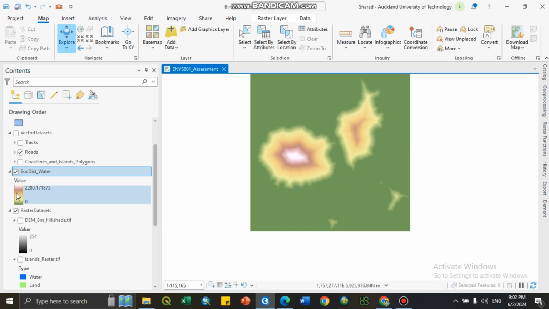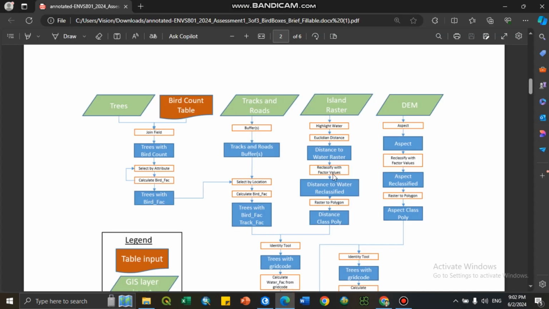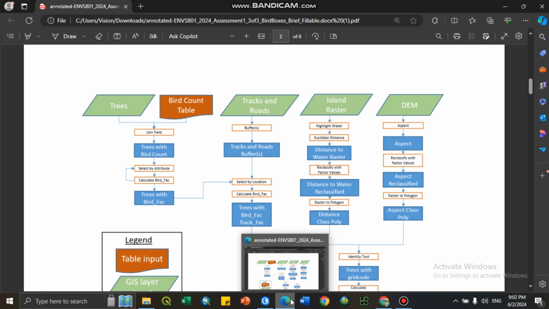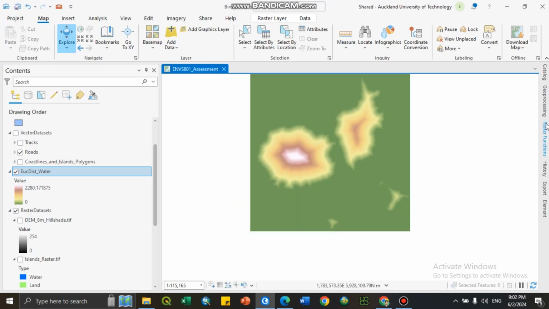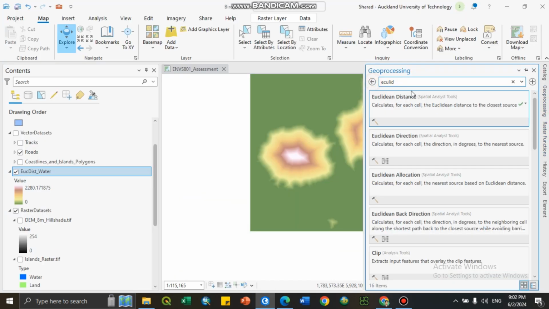Okay, it has a range, like if we move towards the center, we go away from the coastline. Now we can change it to vector, or before that we can classify them using a reclassifier.